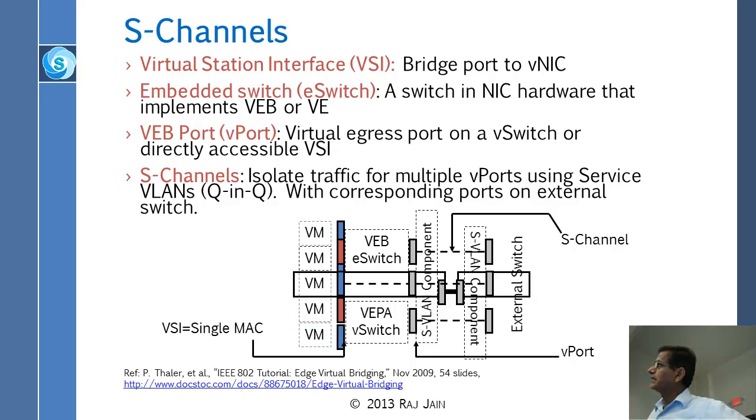Let me explain how that concept comes in. This is your machine. In this machine, you have two switches, VEB, and I have used the word eSwitch here. Now let's see what is eSwitch. eSwitch is actually in the hardware. The NIC implements a switch. So this is not a software switch, this is eSwitch. And this is in the software. This is called vSwitch. So now we have P, V, and E. Everybody knows P and B, now know your E. E is electronic.